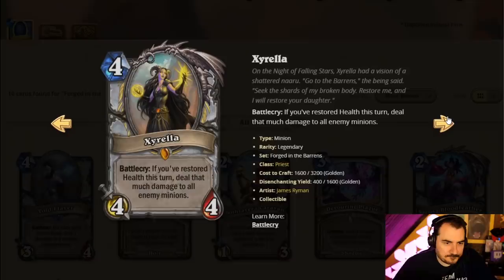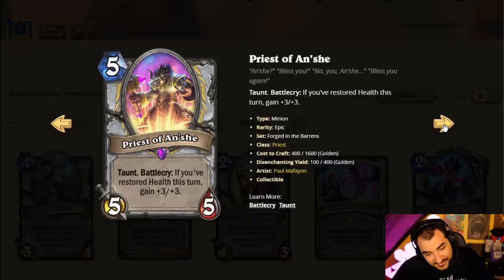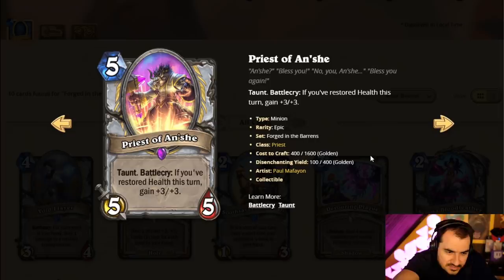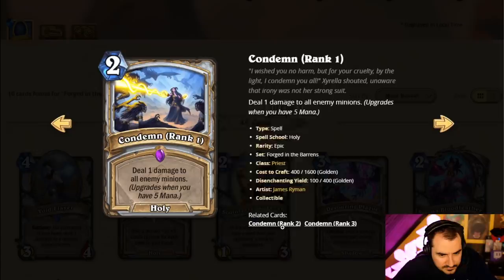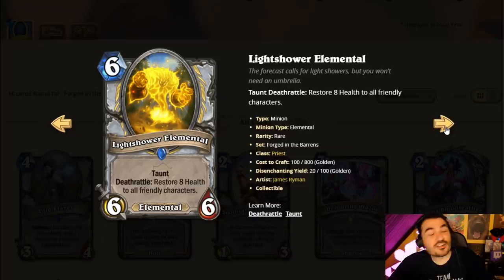Zarella, 4/4, 4/4. If you've restored health this turn, deal that much damage to all enemy minions. Okay, that's pretty good. 5-mana, 5/5, battlecry. If you've restored health this turn, gain +3/+3. Not bad. Deal 1 damage to all enemy minions. Upgrade, 2/3. Pretty good. 6/6/6, deathrattle, restore 8 health to all friendly characters. What?